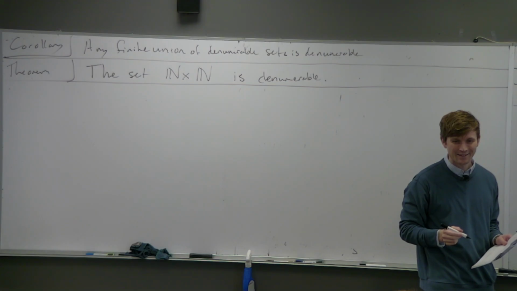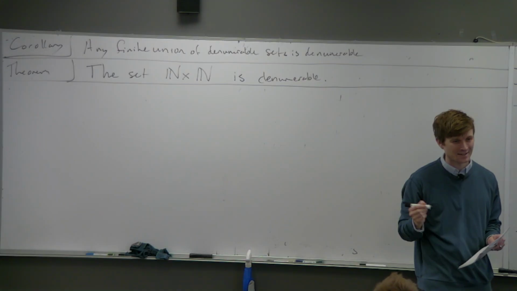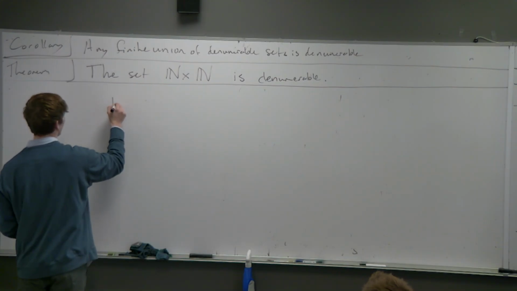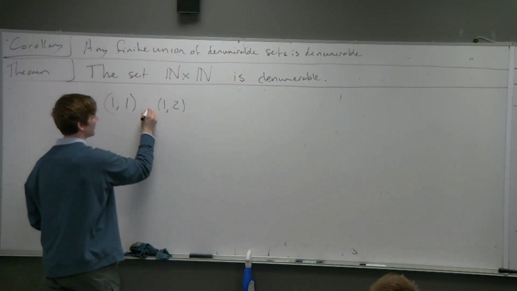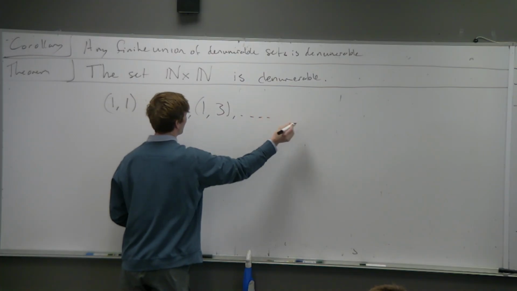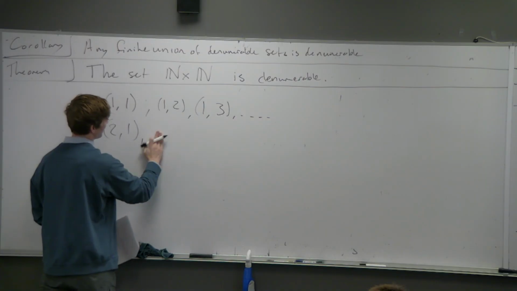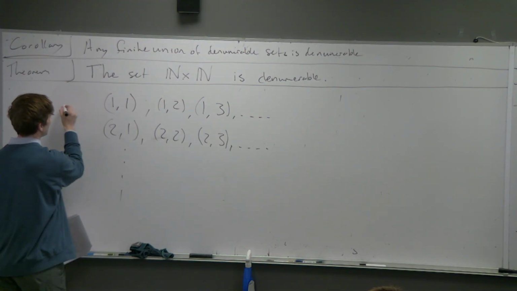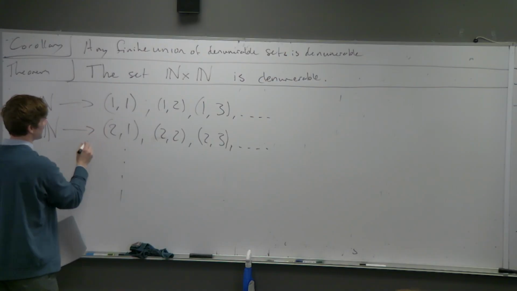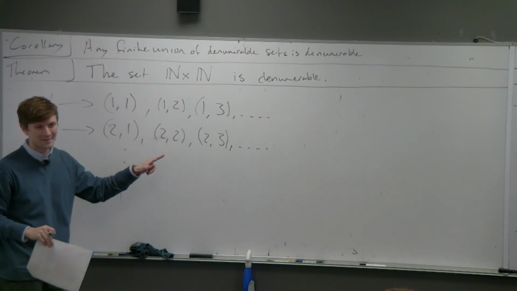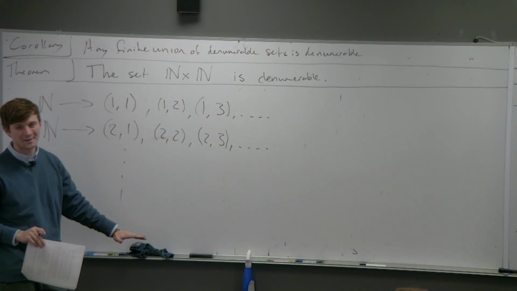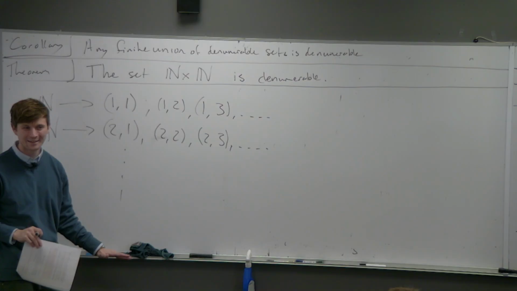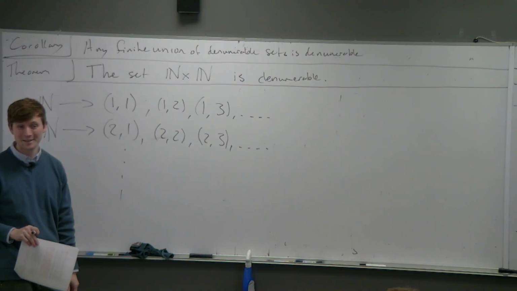What? Oh my gosh. That's crazy. That's not even a finite union, right? Think about what this is. This has (1,1), (1,2), (1,3), and so on and so on. It's got (2,1), (2,2), (2,3), and so on forever. And this goes all the way down. Each one of these rows is basically just the naturals, right? Look at the second coordinate. It is a countable number of copies of the naturals, and it is still itself countable, right? Whoa, that's nuts.